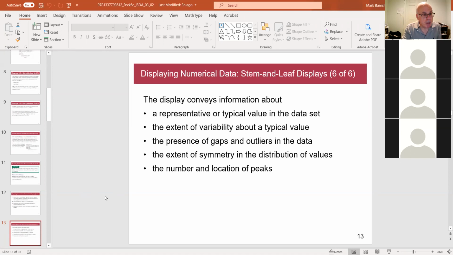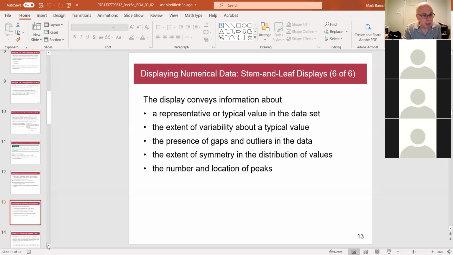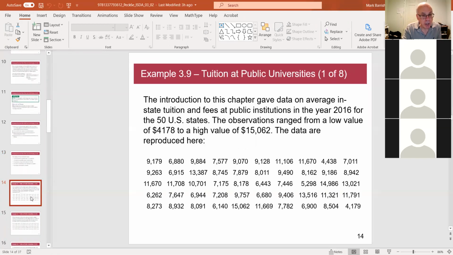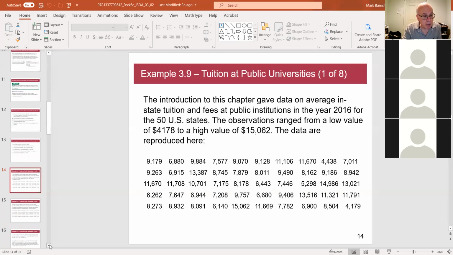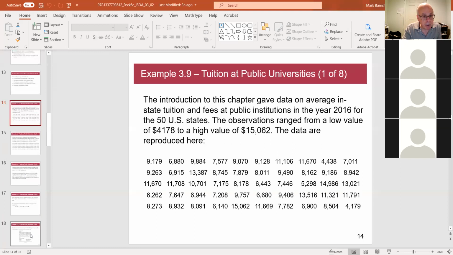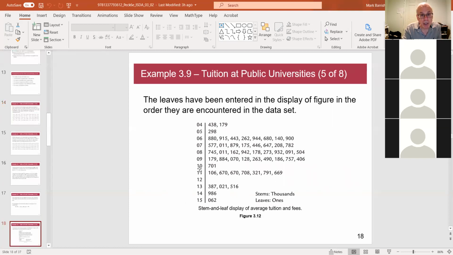Now, one advantage of stem and leaf, and if we go back, let's say pick another stem and leaf to look at here. Here's a data set, all right? And let me show you the stem and leaf for that, if they have one. There's one right here. I believe that's the data set. And we'll go through this example in a second. But one of the advantages of a stem and leaf is that you can actually see the numbers in the data set.